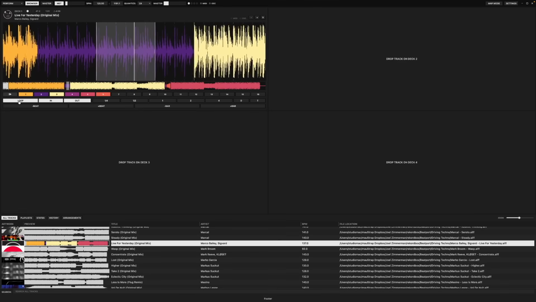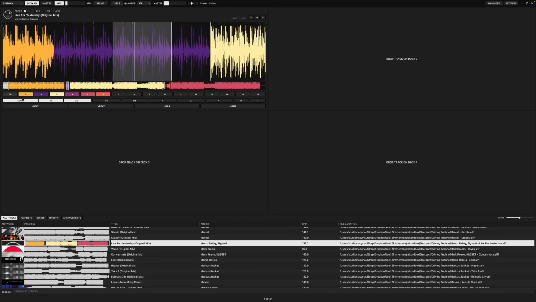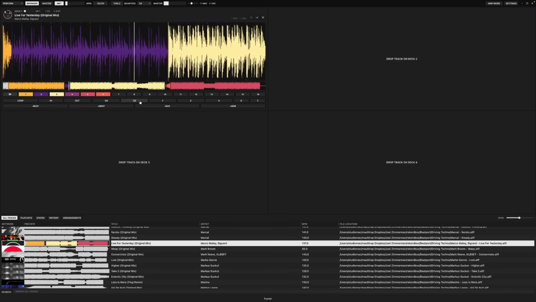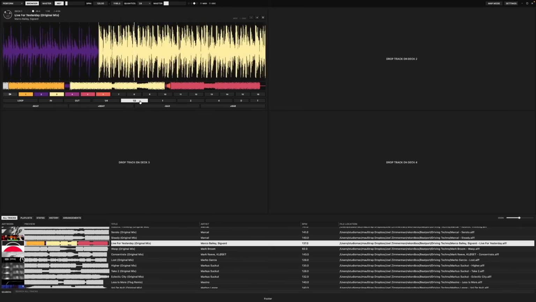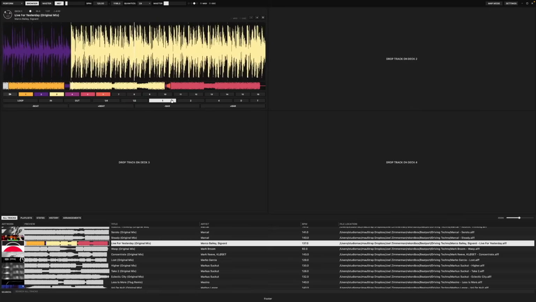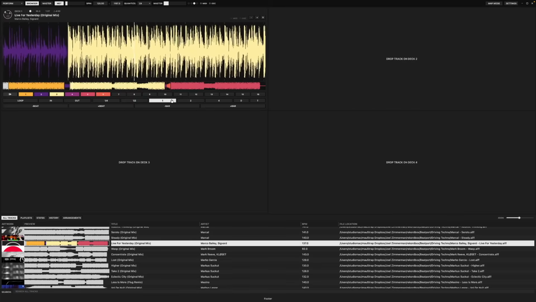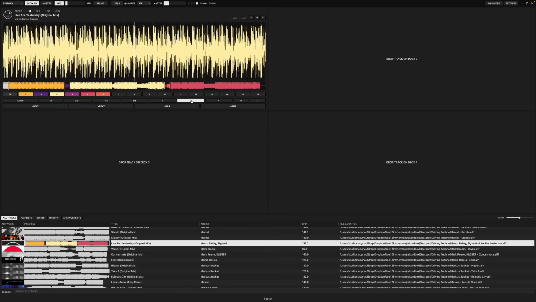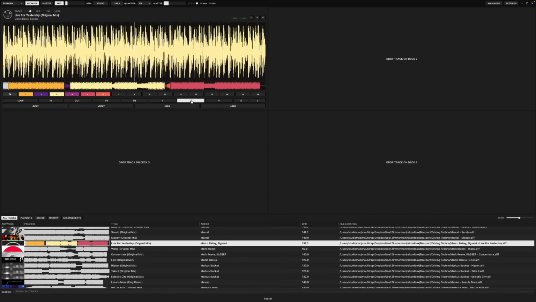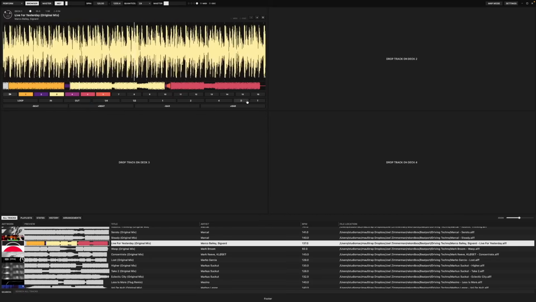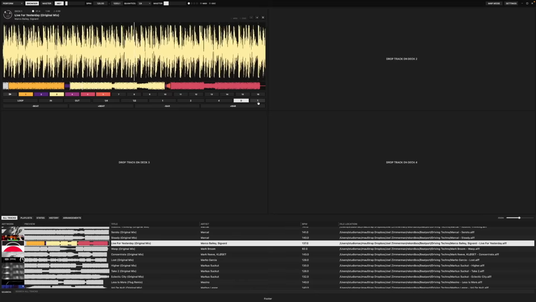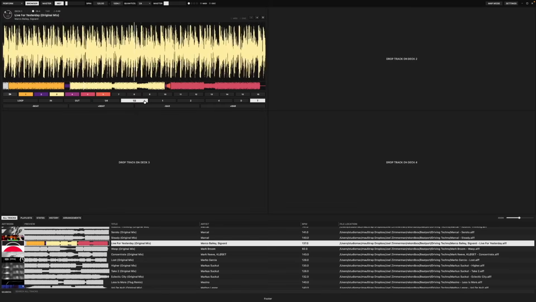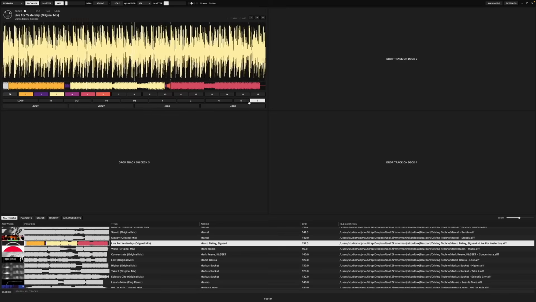where you set your in and your out, and then it toggles it on. I've also added slip looping. So the track is playing still underneath, and then when you let go, and of course you've got dotted and triplet.